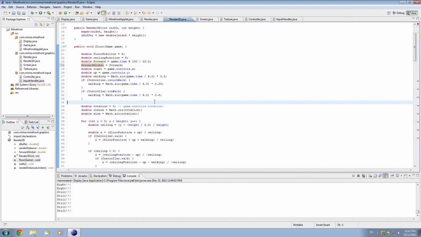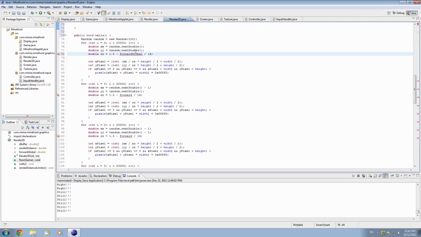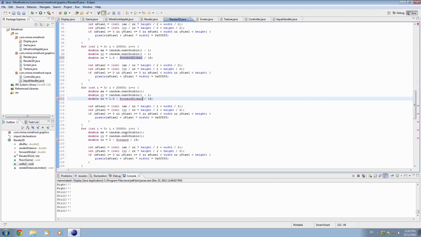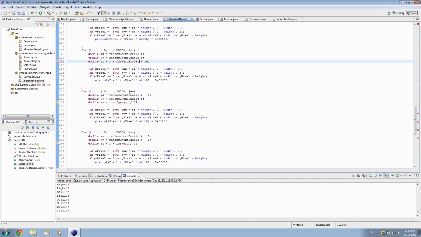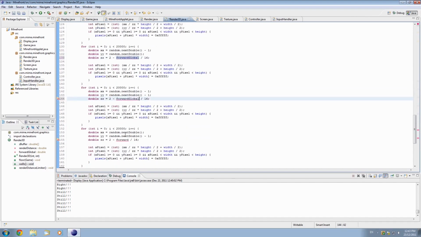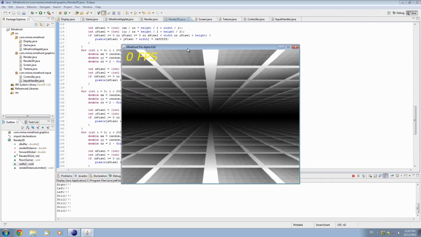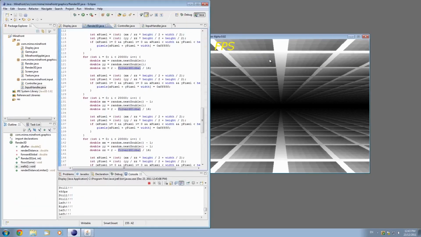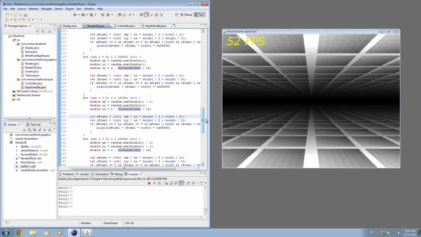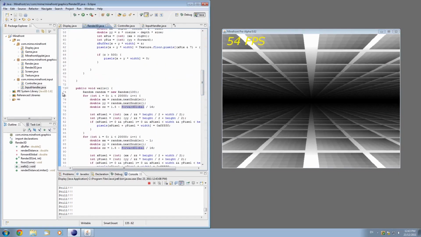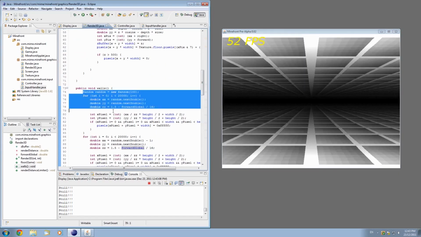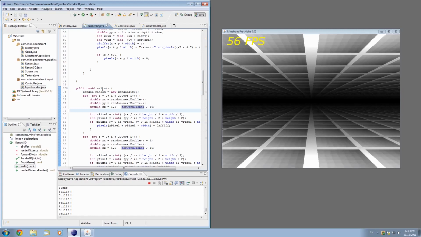Let's copy and paste that into all of these ones, changing forward to forwardGlobal, so that now we get the actual data that we need. That's the easiest way to solve it, in my opinion, anyway. If we run this, it probably won't display any walls yet. So what we've essentially done is put all of the wall code into a walls method.